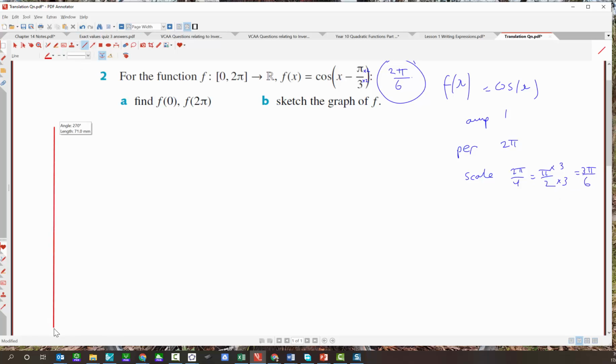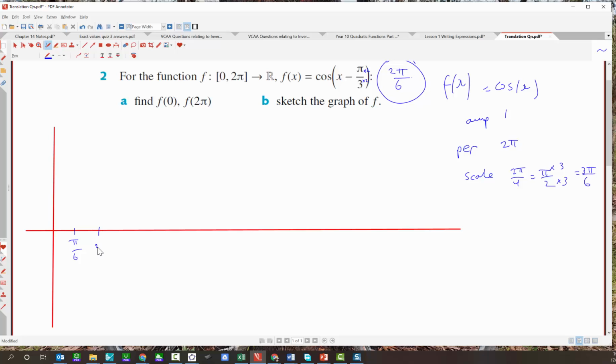Right, so the next part of this will involve us drawing a Cartesian plane up, noting that we're going to go to 2 pi, and we've got an on 6 scale, so we need to make 12 markings. So just keep that in mind when we put them in. So we've got pi on 6, 2 pi on 6, which is pi on 3, 3 pi on 6, which is pi on 2, 4 pi on 6, which is 2 pi on 3, 5 pi on 6, and pi. That's 7 pi on 6, 8 pi on 6, which is 4 pi on 3, 9 pi on 6, which is 3 pi on 2, 10 pi on 6, which is 5 pi on 3, 11 pi on 6, and finally 2 pi.